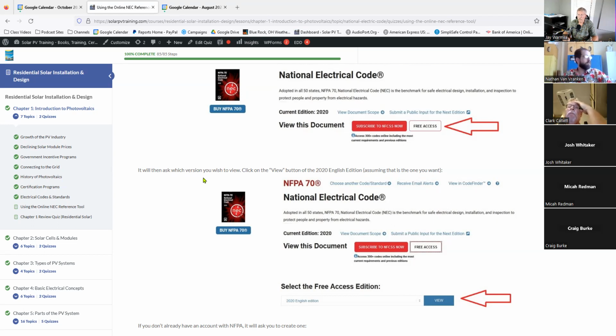Great. Okay, that's helpful. Thank you so much. Okay, and then your certification is valid for a period of 4 years. There is a continuing education requirement to renew it. And you have to take 6 hours of solar related training every year for the 4 years. So 24 hours over the course of that 4-year period.